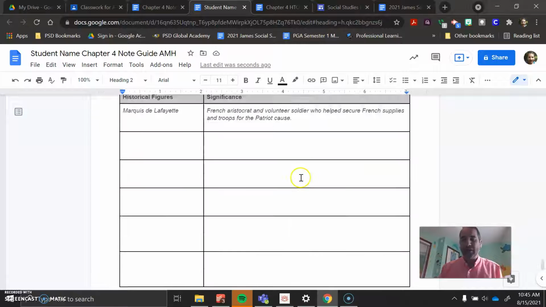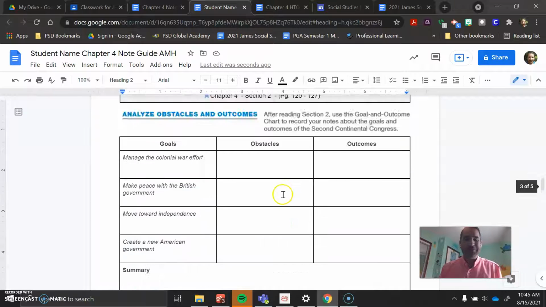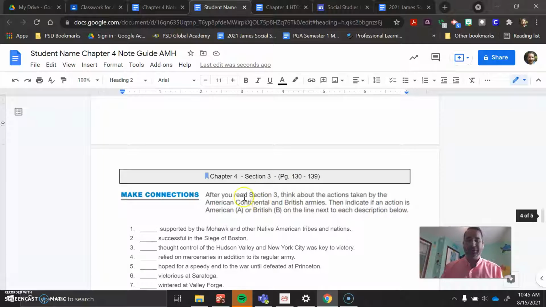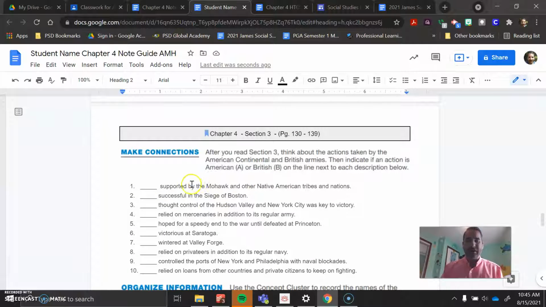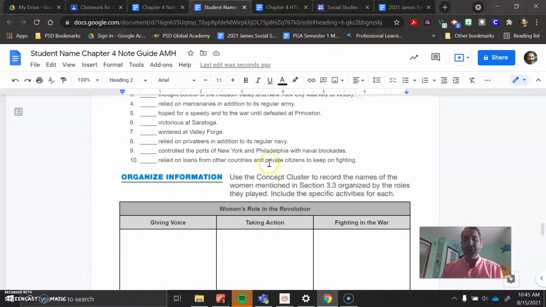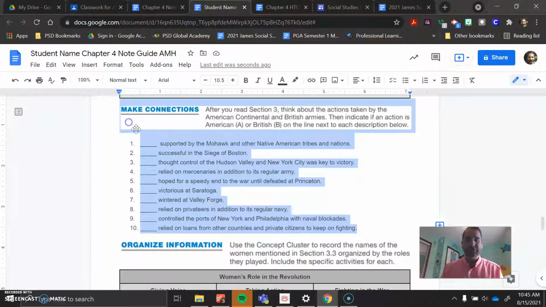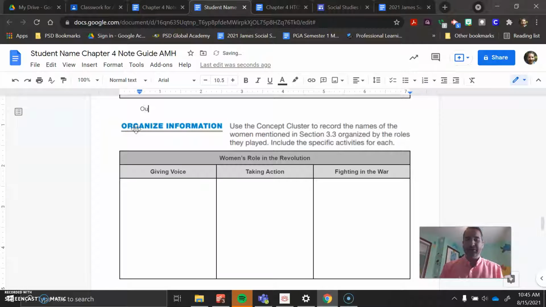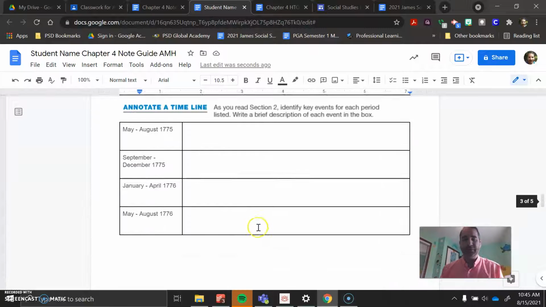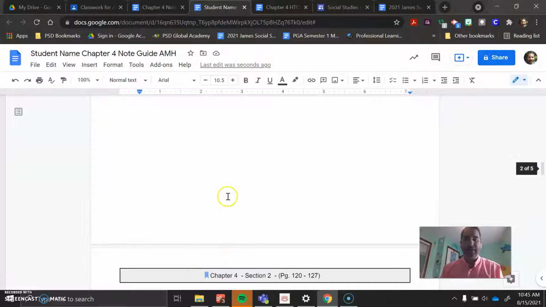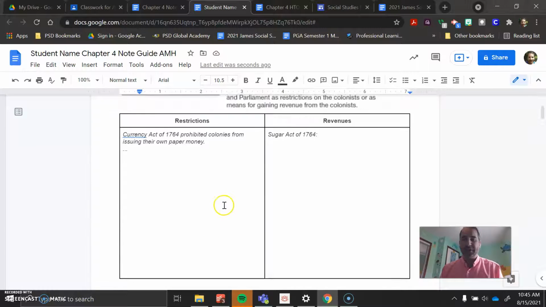Now this seems like a lot, and that's because it kind of is. So some of these methods might not work for you. You might get down to section 3 and be like, oh, this A-B answer thing doesn't really work for me. I'm just going to take a different type of notes. You could always come up here and delete this section and go into doing the outline method for your notes. So, you could do outline method in a Google Doc. You could do Cornell. Mind mapping might be kind of hard, but if you come up with some tables or things like that to map things out, you could definitely do that too.